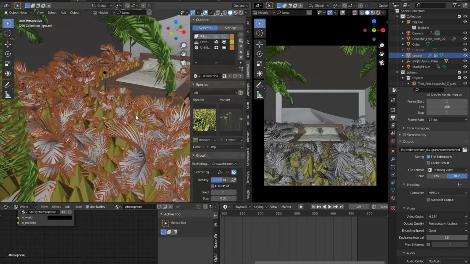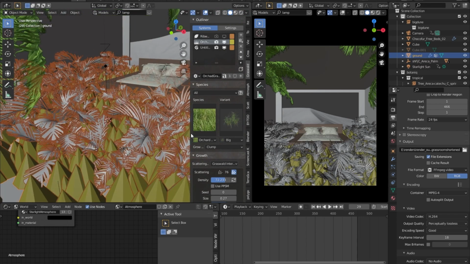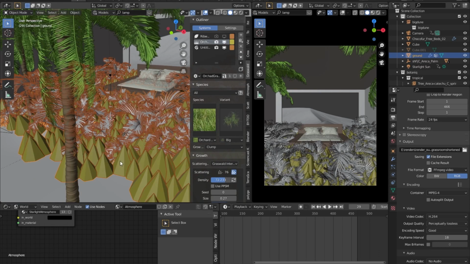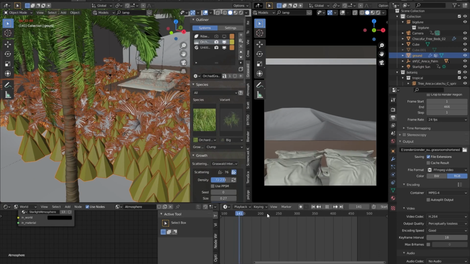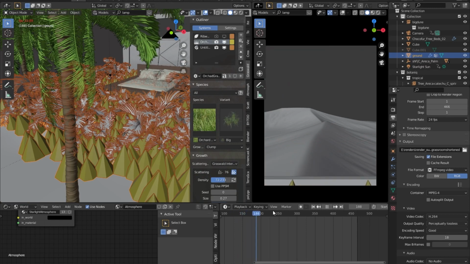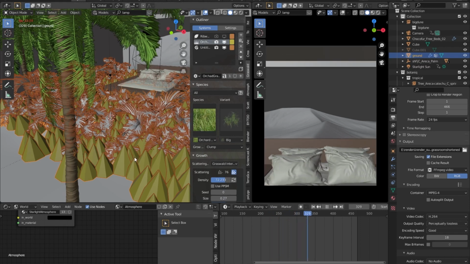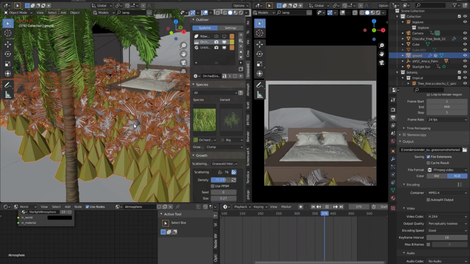And what's nice about it is when you scatter, in this one I scattered some grass particles on the scene, you have the option to use proxy particles in your viewport. So you're not actually seeing the very, very high poly grass particles, but you're just seeing these cone-shaped things instead, which are incredibly low poly and allow you to have much faster playback in your viewport. You can see I'm pretty close to my target frame rate at 24 frames per second when I'm playing back in the viewport, which just wouldn't be possible if you're using a lot of these high poly grass particles.